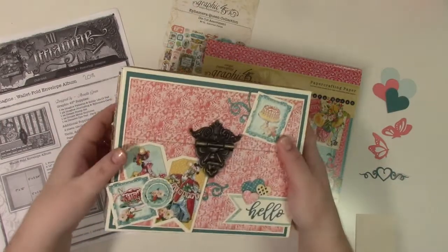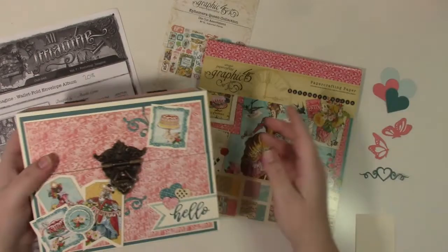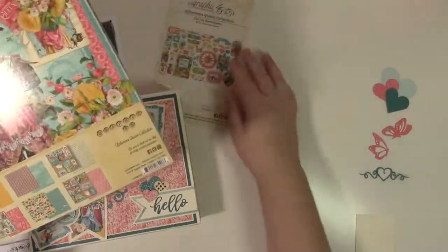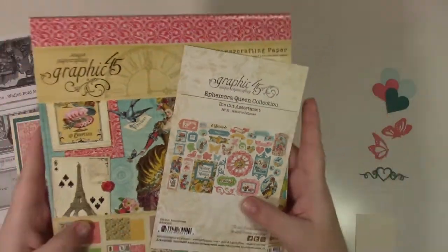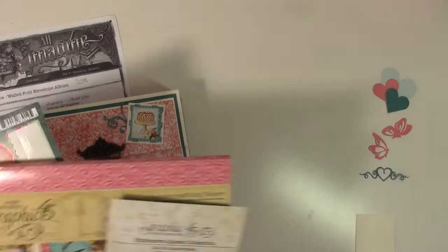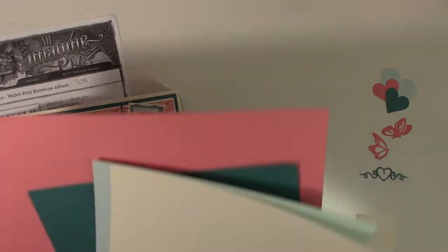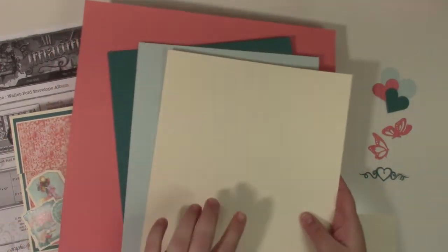So I made 3 wallet albums to fit in the box, and then used the Graphic 45 Ephemera Queen paper collection. This is an 8x8 pad along with the die cut assortments. And then I took some cardstock and stickers. I used a pink coral color, a light blue, a dark teal, and then the cream for the base of everything.